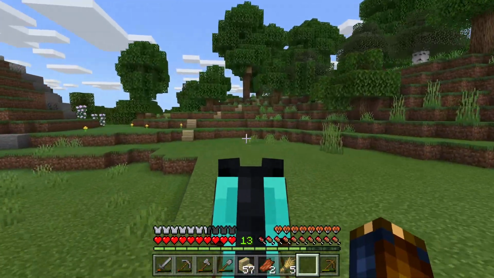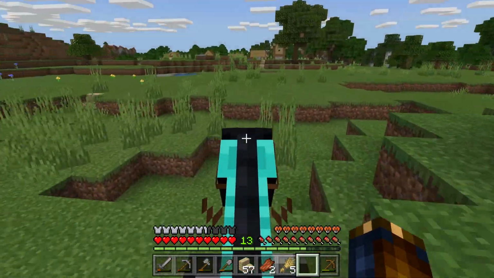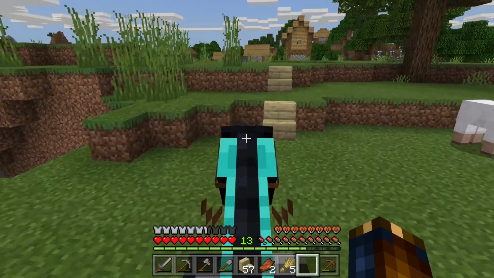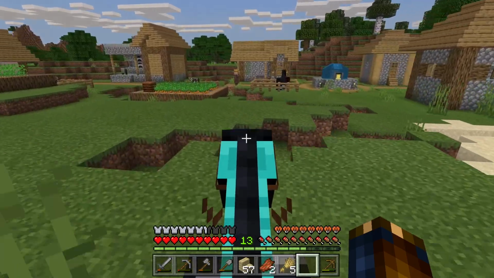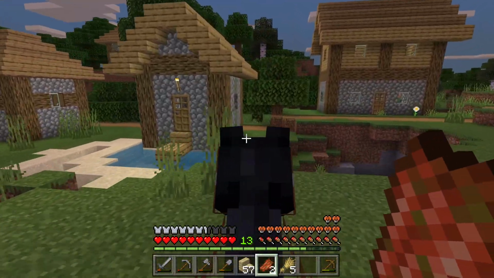So we're going to go in there and check out what's up with those horses. Because if we can get one that jumps as high and is faster than this one, then we are going to have a golden legendary horse. So yeah, there we go. Two of them right in there. So we're going to check out what these two got. Okay, so this one's a little bit slower.